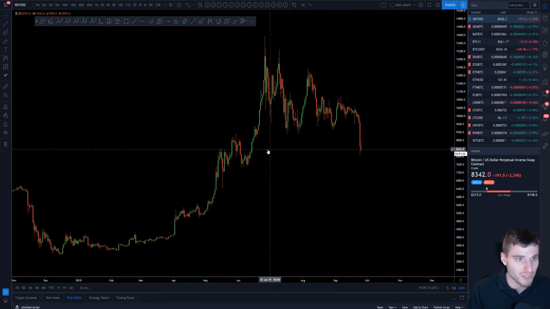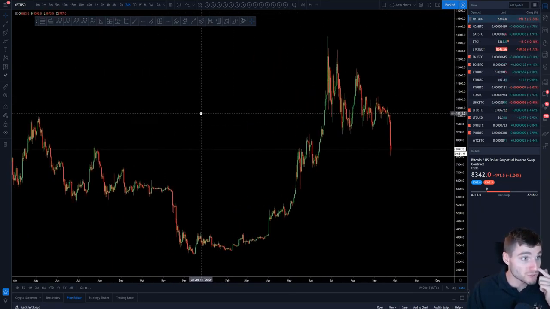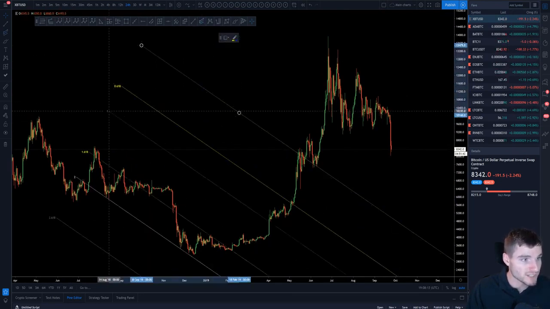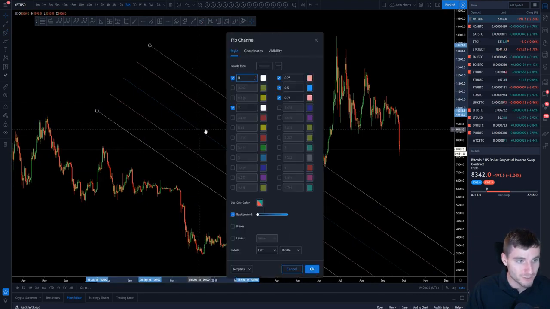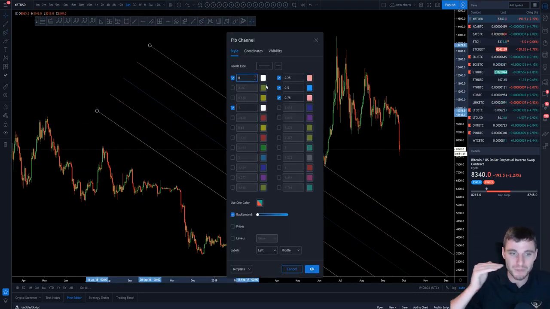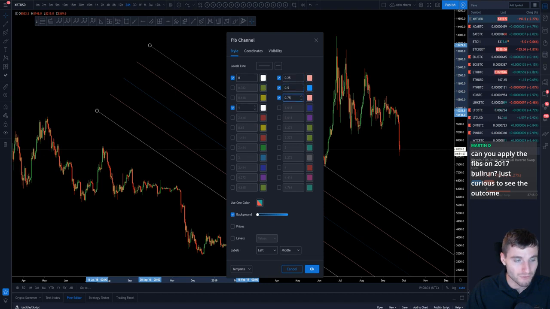When you're looking at a long-term trend channel, I'll show you the settings that I have on mine. The 0.25. Click on this. So just thinking back to last week, we had the sideways channel of the 0.5, so it's very similar. But we're adding 0, 0.25, 0.5, 0.75, and 1.